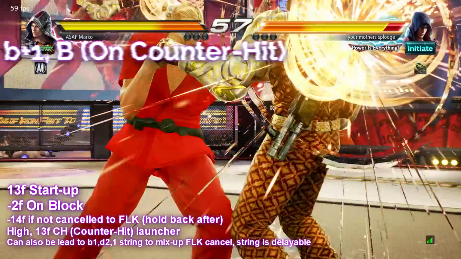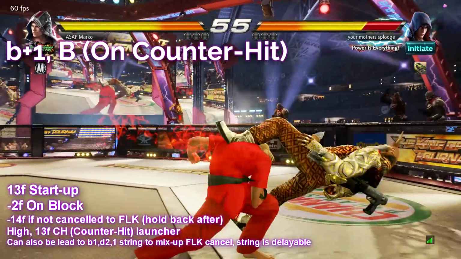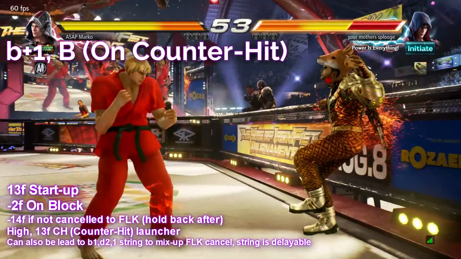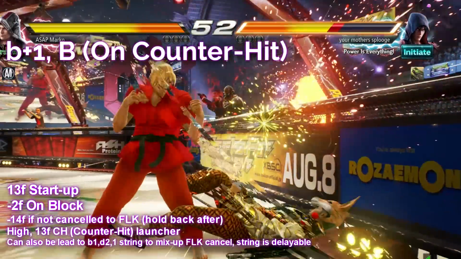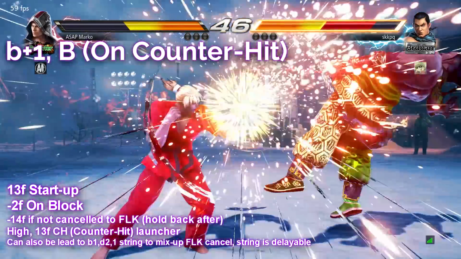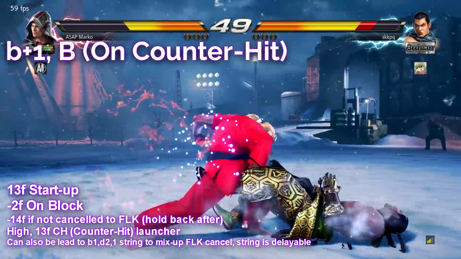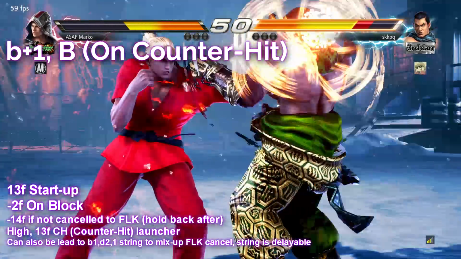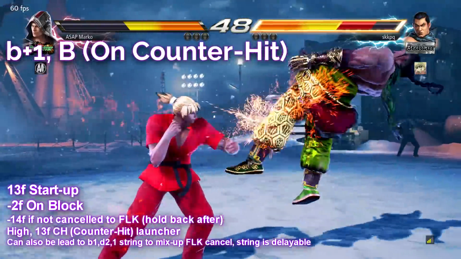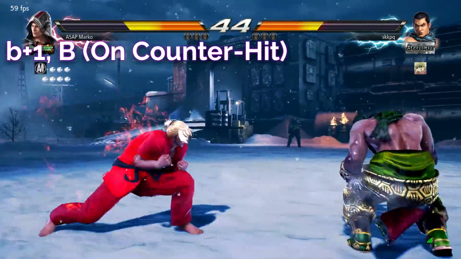Award for Steve's best move goes to back one, most amazing counter hit launch of his arsenal. If you want to be a good Steve, you've got to utilise this move. It's a high move. Well, always hold back when you do it, because if you don't hold back, then it's going to be minus 14. If you hold back and go back into flicker stance, it's only minus 2. So look at the delicious damage, even out of the ground, that you can get with this move. Definitely utilise it.